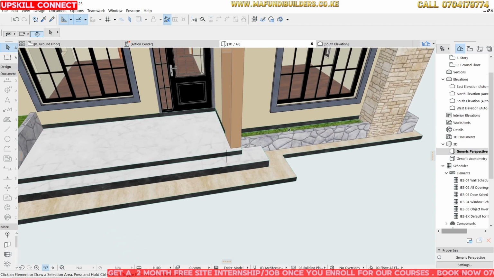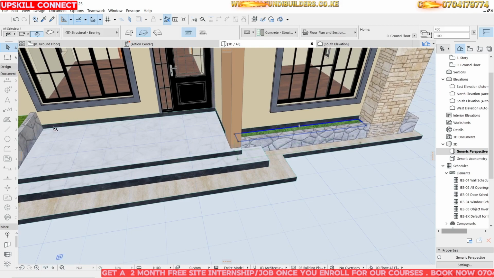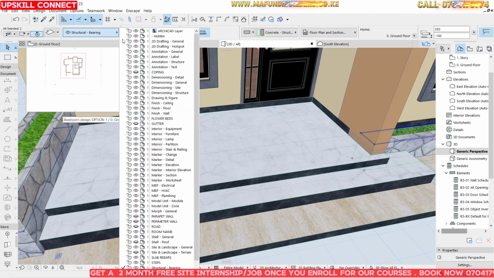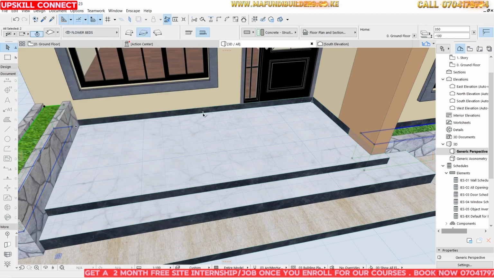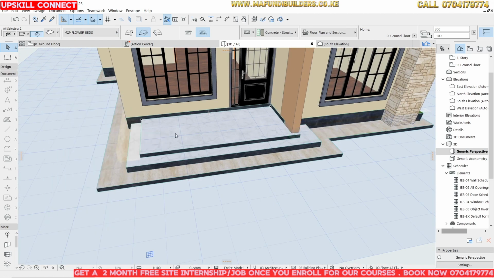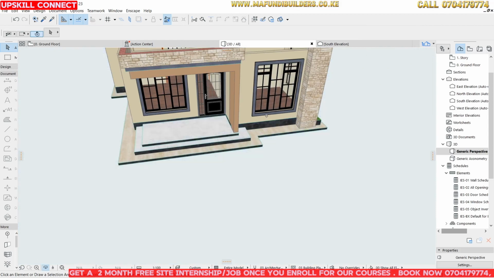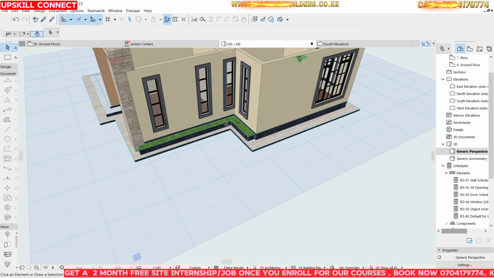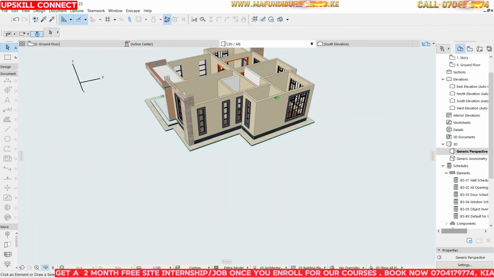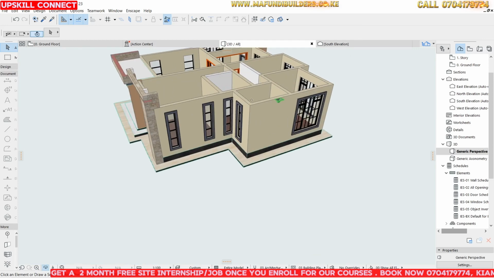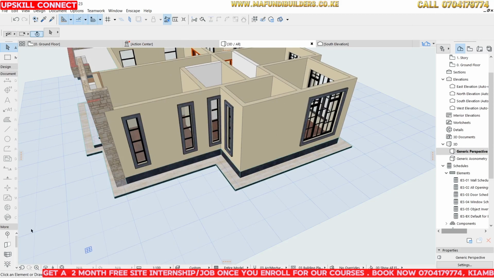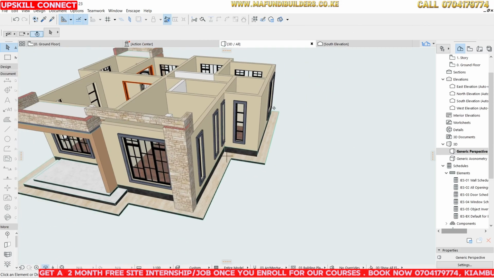So that's basically how you go about it, so that you can have seamless flower beds. Yeah, so the flower beds are now in the flower bed layer. Now I can hide them. Hide, yes, look at that. You see, so also this one, take it to the flower bed layer. You don't need to delete, you only need to hide all these different elements. Also these, remember this is also part of the gutter, so put this into the layer called gutter, so you can see. So that's pretty good.